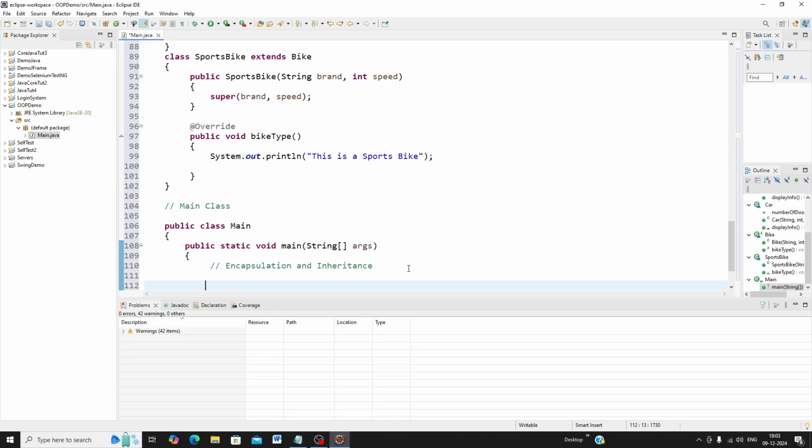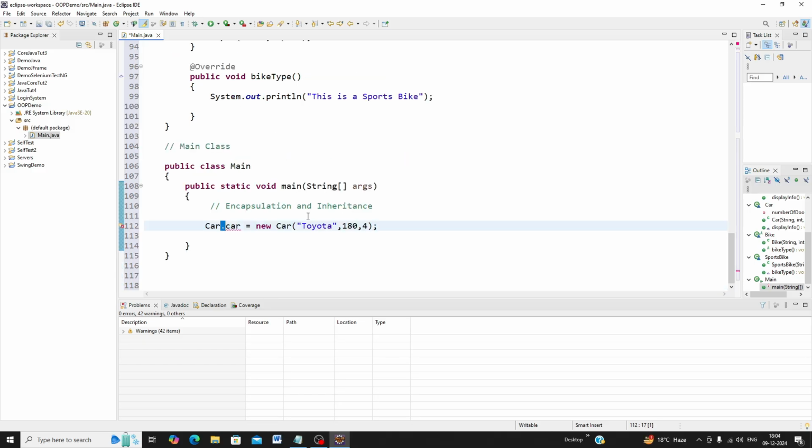Here I will pass Toyota, speed is 180, and it has 4 doors, and semicolon.